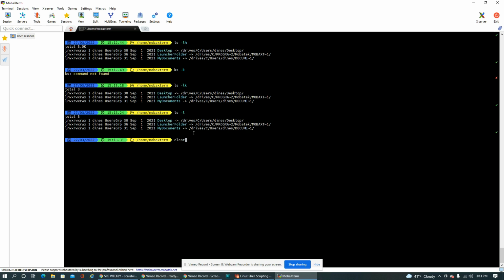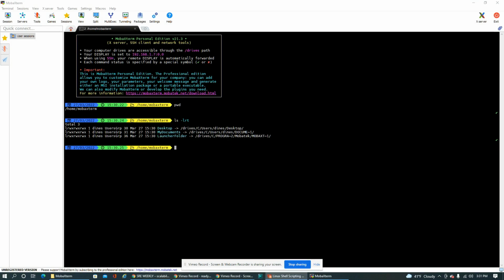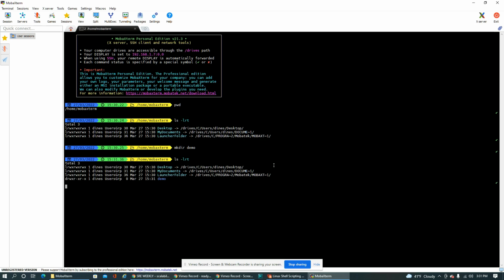Now let's move to another command. So friends, let's create our first directory, and in that directory we'll create a file, and see what all commands we can use to create a directory, create a file, copy a file, rename a file, and a couple of other commands. To create a directory, you need to know the command called mkdir. Mkdir stands for make directory, and we are going to make a directory called demo. The moment I type that, I see the demo directory is created.